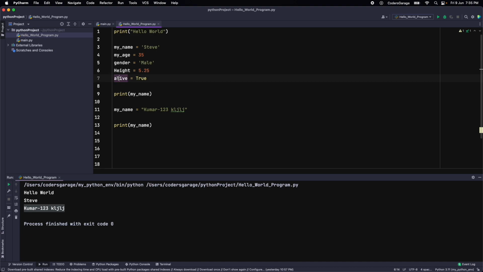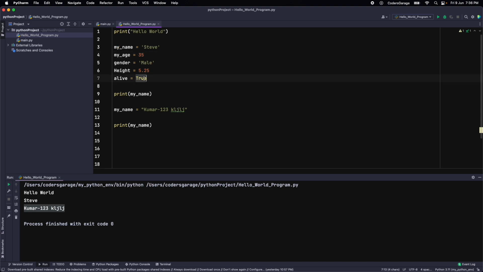And this variable holds something called true or false. It's not a number, and it doesn't have single quotes either. Even a string can be present within double quotes, so double quotes or single quotes, both are valid for a string. Whereas for numbers there are no quotes. Whenever you put something within quotes, it's a string. But here numbers are given without any quotations.